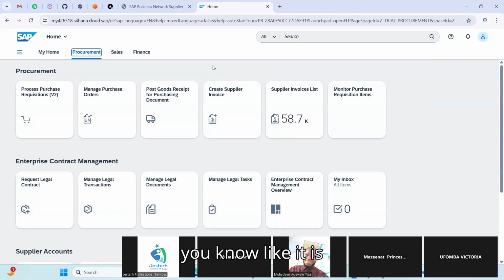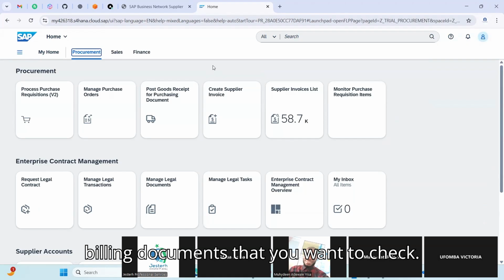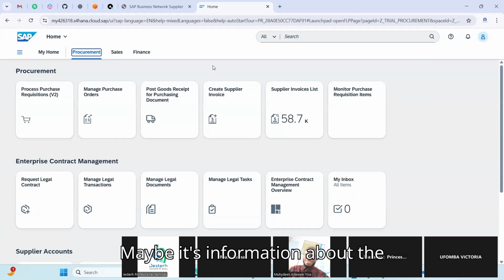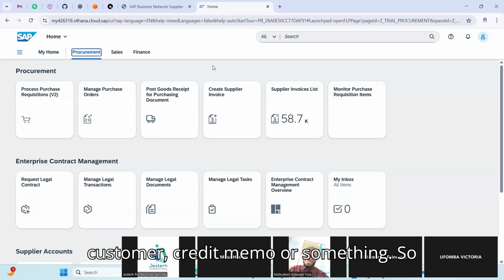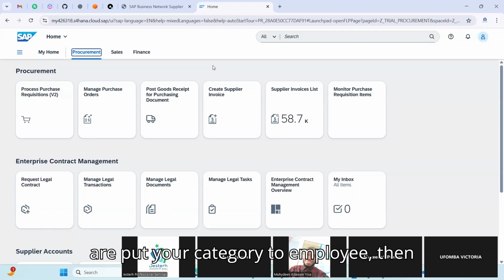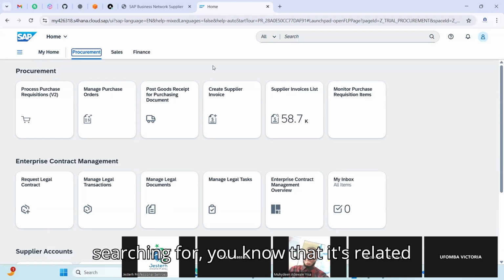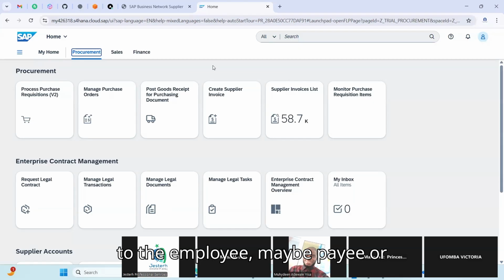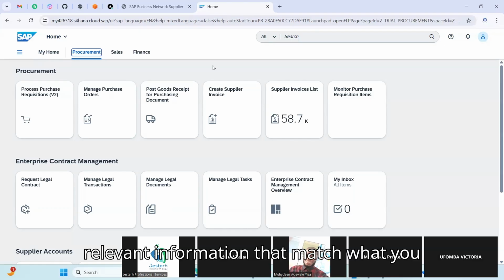Can we see this? Do we have this page with us, procurement page? Are we together, please? Yes.